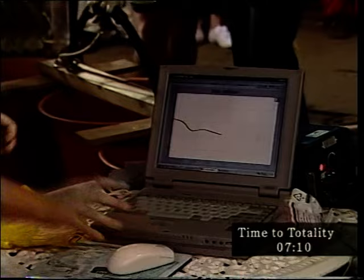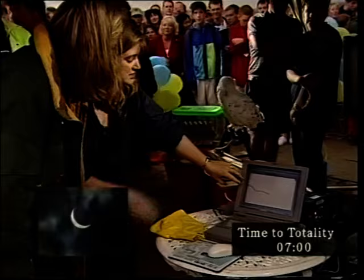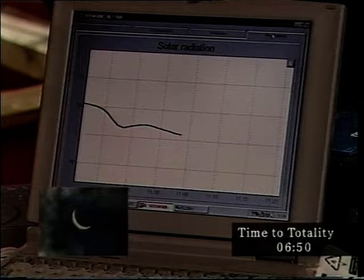Do you believe we're getting any sunlight through at the moment, Philippa? I know it seems unlikely, but we are still getting energy from the sun. But the interesting thing here, this is where it was originally. Obviously, we've had clouds coming across, but the energy is actually beginning to die down almost to zero now. So certainly as we go towards totality, as the moon goes right in front of the sun, then we will get down to zero and have no energy whatsoever.